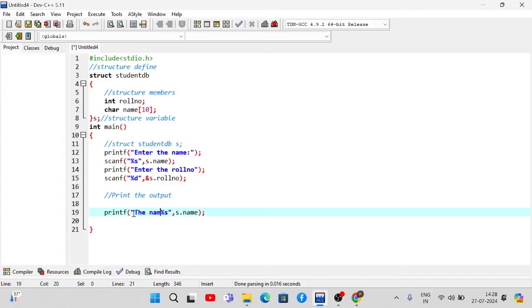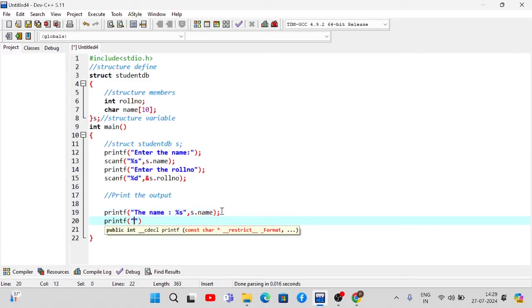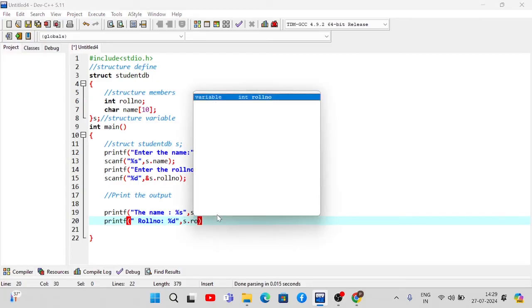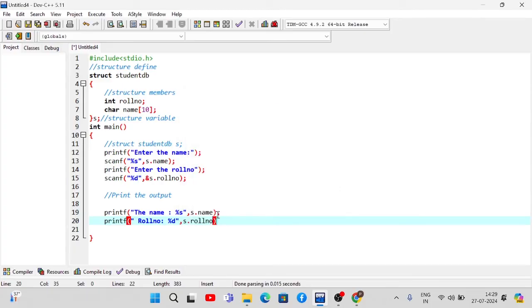So let us make it more clear. The name colon %s, and let us write a printf statement to print the roll number of the student. So roll number, and the control string is %d, comma, s is the structure variable dot the roll number, ending up with a semicolon.